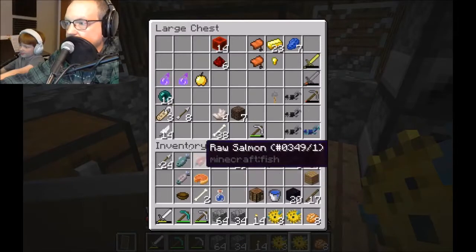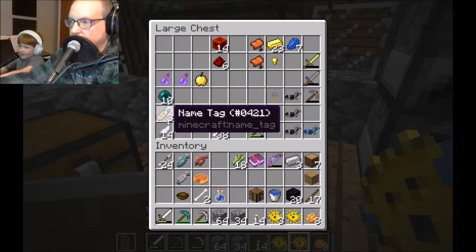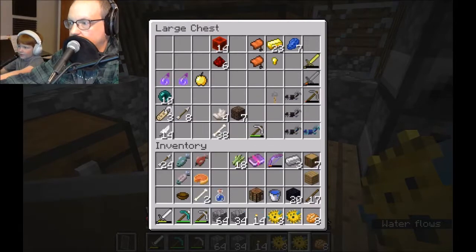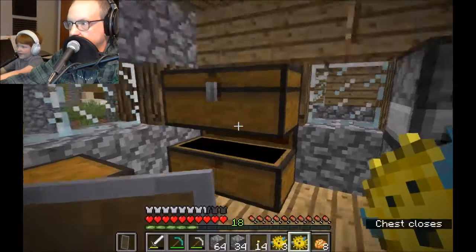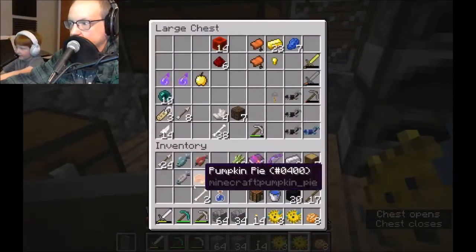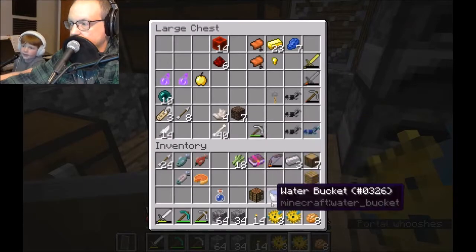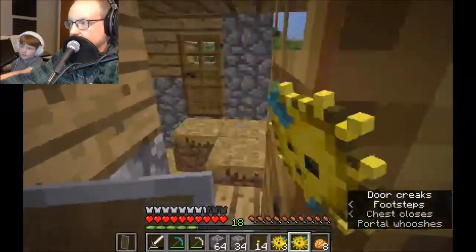Oh, I do have name tags here. So, I think in a previous episode you asked about name tags. I've got 3 name tags now, so you can definitely take one or more if you want to name something. I fell on something. The bones I'm going to use to tame the wolves. Just put these over here.